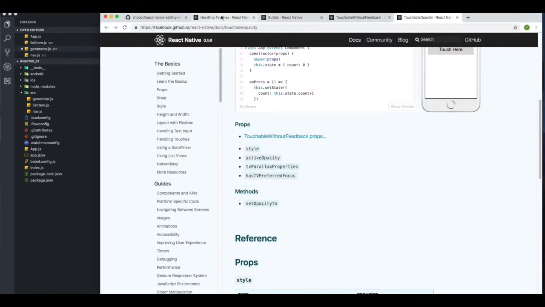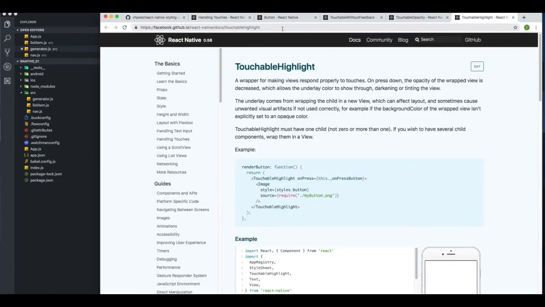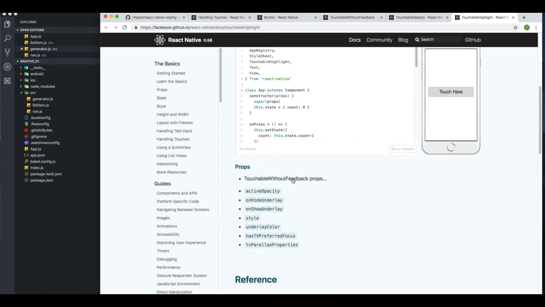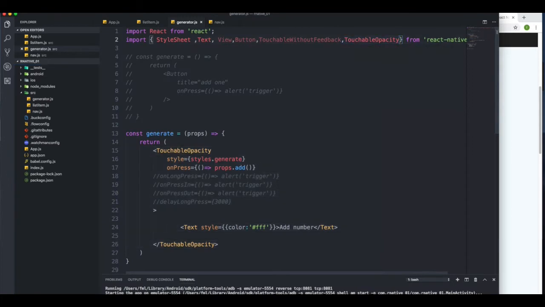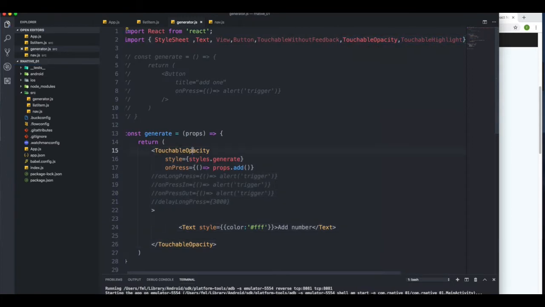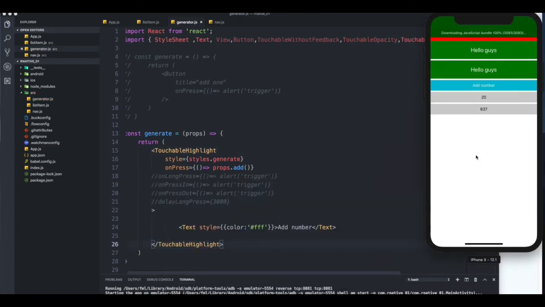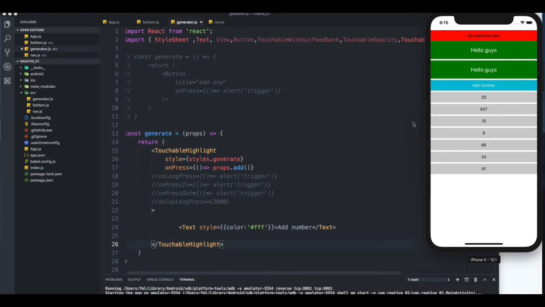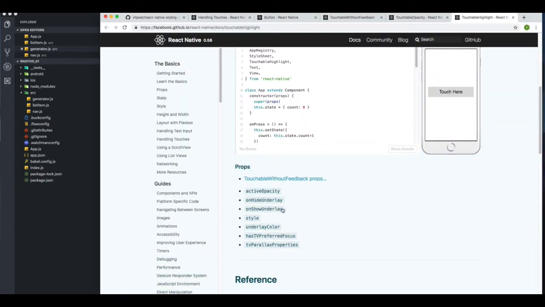Then you get the highlight. So the highlight is going to be pretty much the same as the opacity. We still import the props from feedback, but what you get, and this is something that you get by example. Let me just copy at the top. Touchable highlight and open close. Let me just copy paste and reload the application. So what's going to happen if I tap it? That's what we get. That is the difference. We get highlight. That's why it's touchable highlight. All right, that is the only difference. Of course, you get some other props to modify what you get right here.